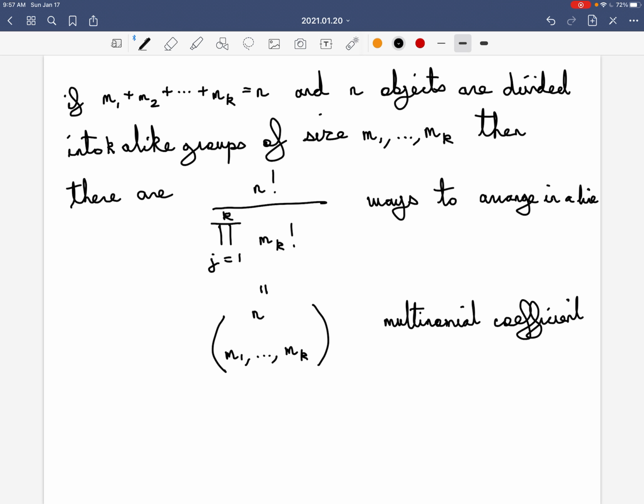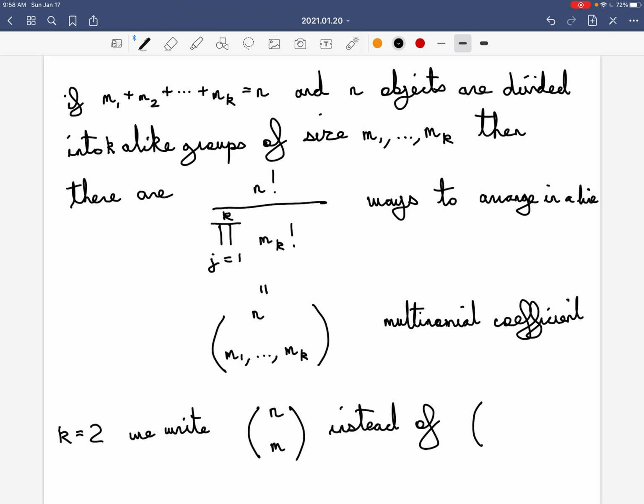Okay, so an important special case of the multinomial coefficient is if k equals 2, we write just n choose m instead of n choose m comma n minus m.